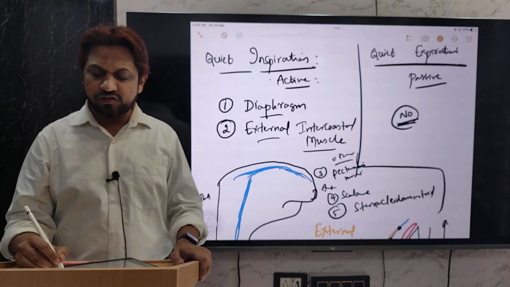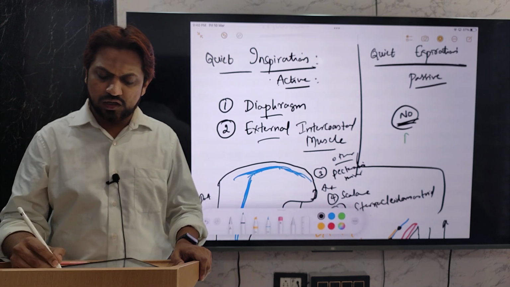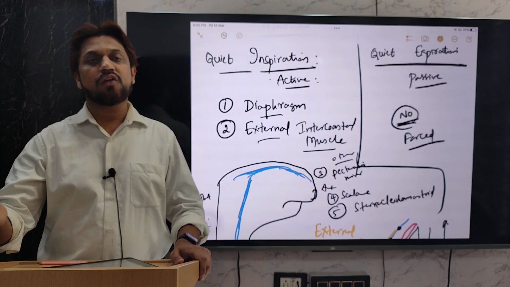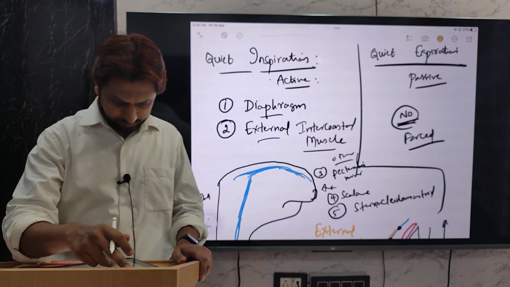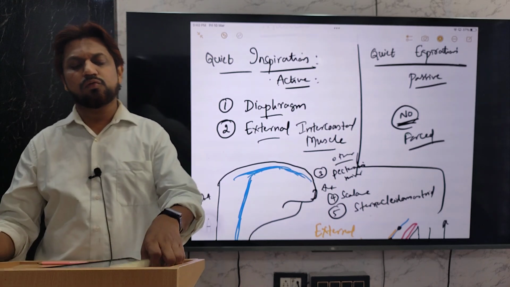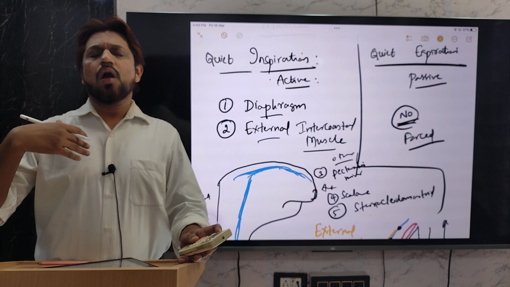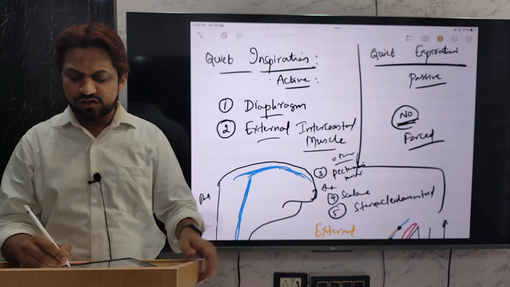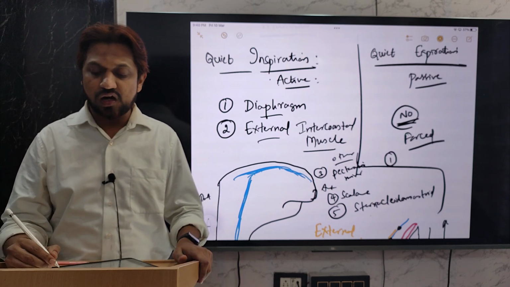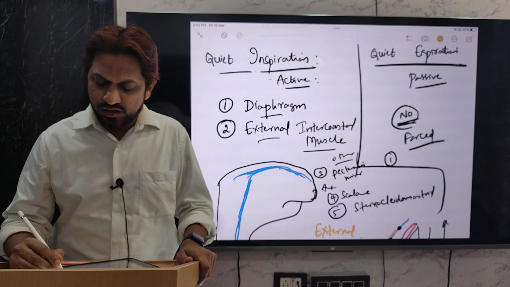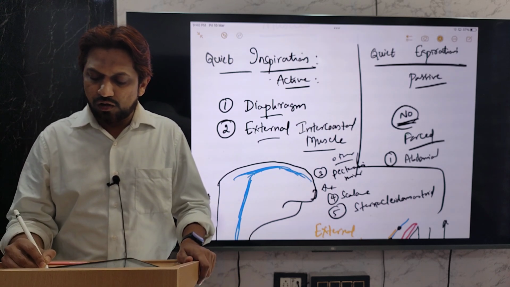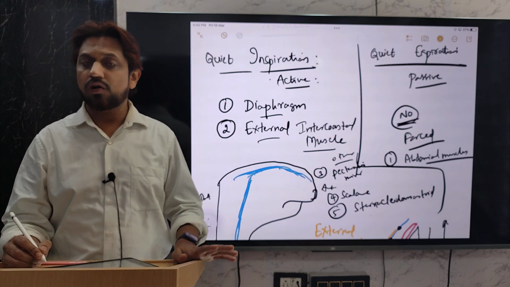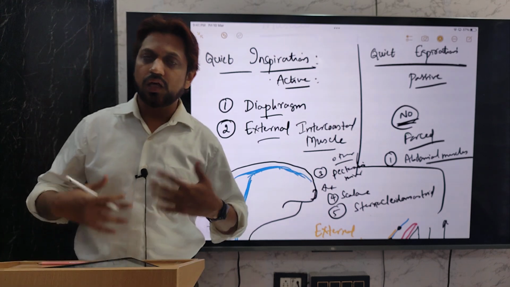However, during forced or labored expiration, that is above the normal tidal volume of 500 ml, if we want to exhale more, then how does this happen? Some extra muscles take part. In quiet breathing, no muscles, remember. The muscles responsible for forced expiration are, first, the abdominal muscles, mainly the transverse abdominis, rectus abdominis, and internal and external oblique muscles, which help in forceful expiration.